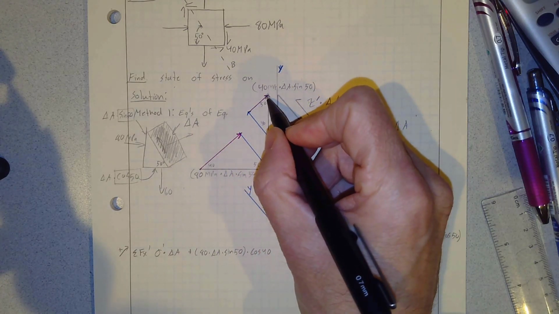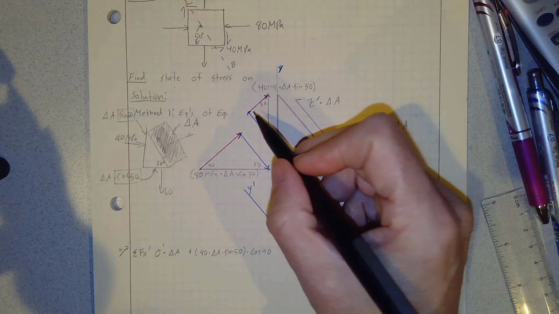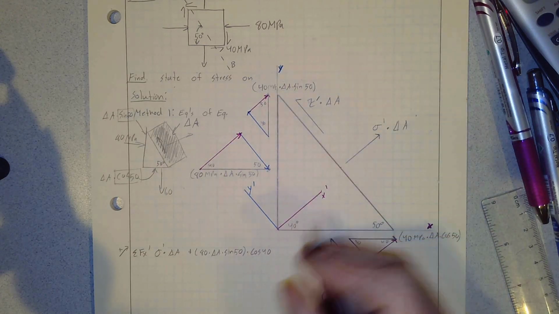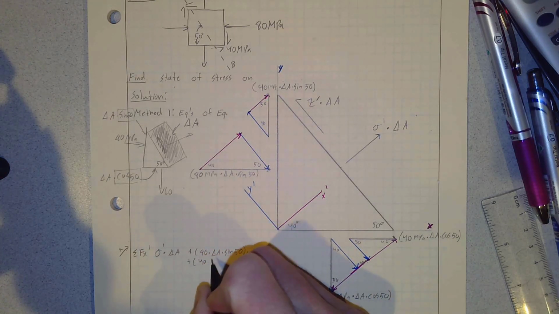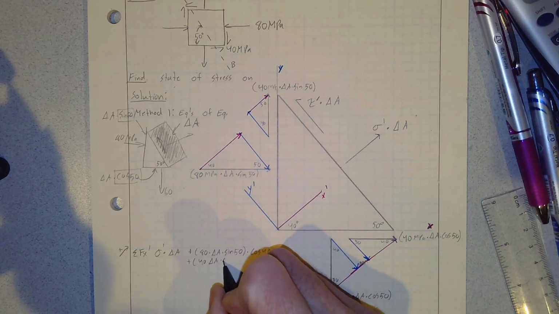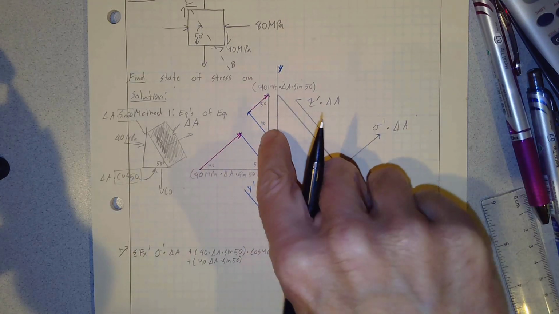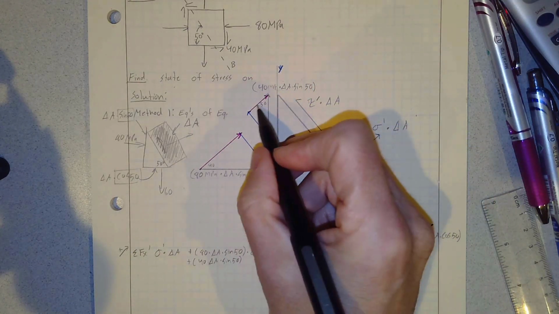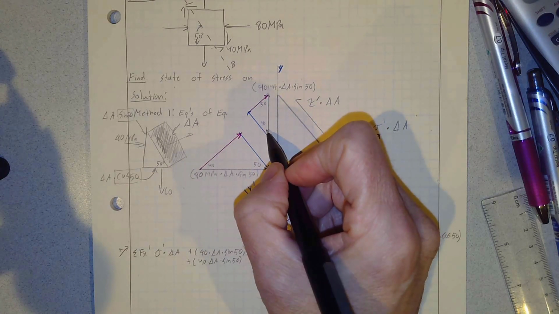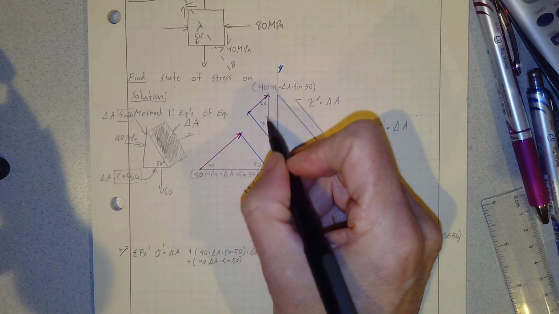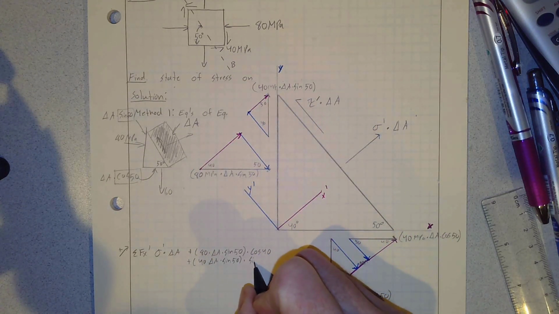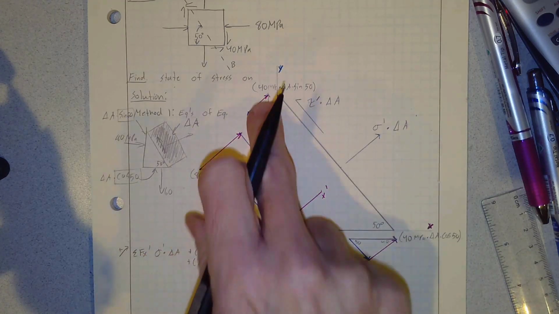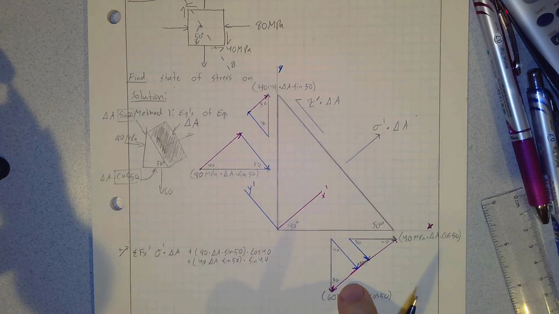Let's now move up to this one. And is it moving in the positive x prime or negative? It's going positive, so I'm already out of room over here, so I'll move down. So next one is plus 40 times delta A times sine of 50. That's getting me the magnitude of this whole vector here. And now I'm looking for this piece up here, and that's going to be, if we're looking at the 40 degree, that's the opposite, so it would be sine, so times sine of 40. Okay, so we've accounted for those two, so let's move down now and do these two.